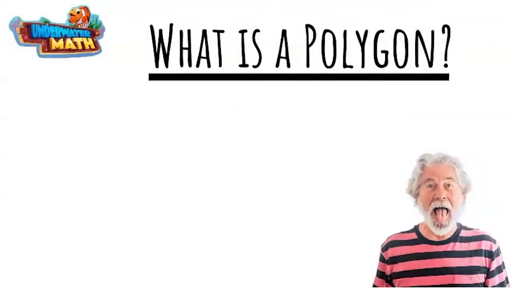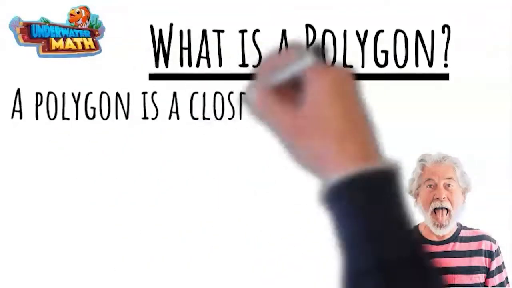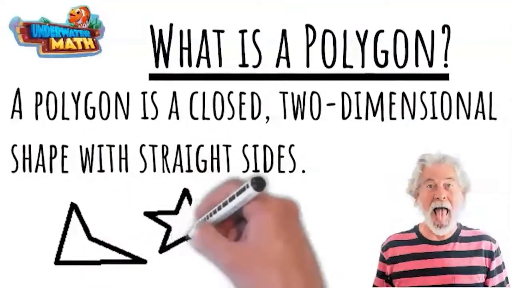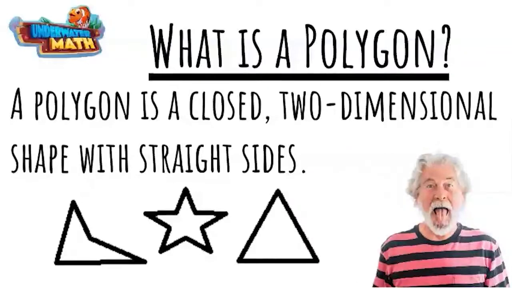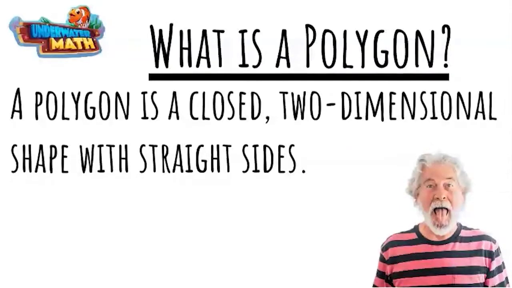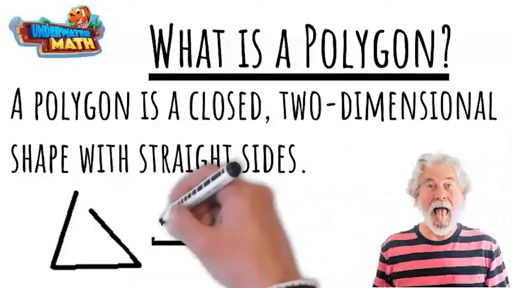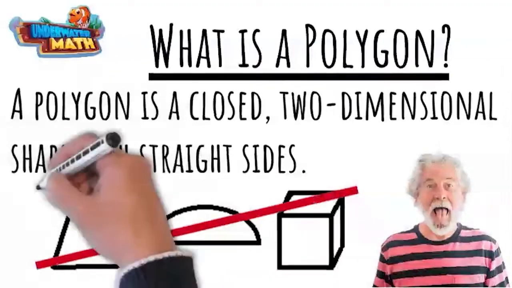What's a polygon? I'm glad you asked. A polygon is a closed two-dimensional shape with straight sides. You see, these over here are polygons. We gotta watch out for the likes of these. But these over here are not polygons. You can let them go.